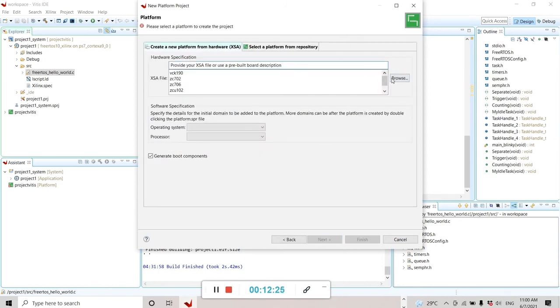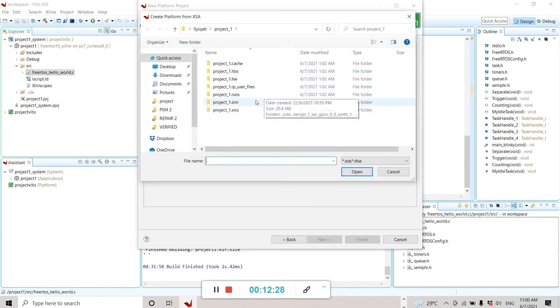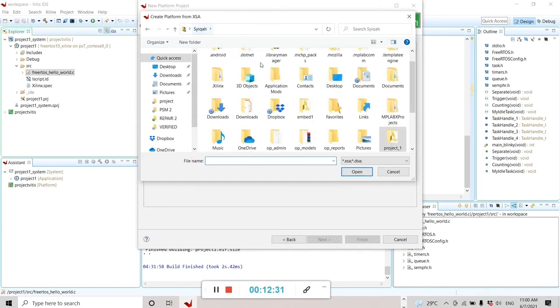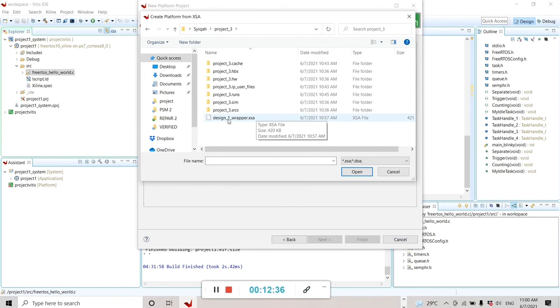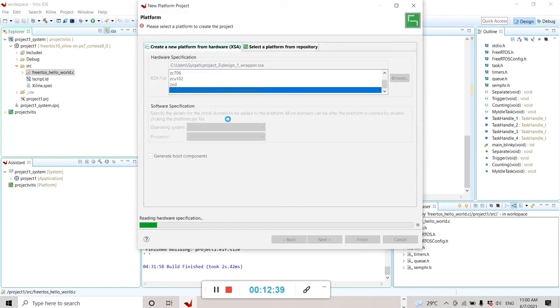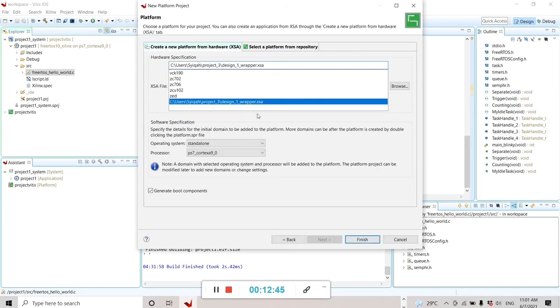And then here, we select the file that we have saved before. We save it on project tree design wrapper XSA. So we click on that. The file that we exported from the Vivado hardware. So after it completes, just click finish.